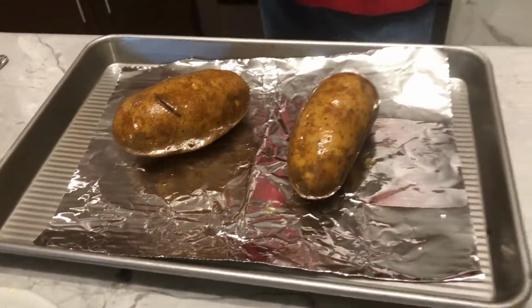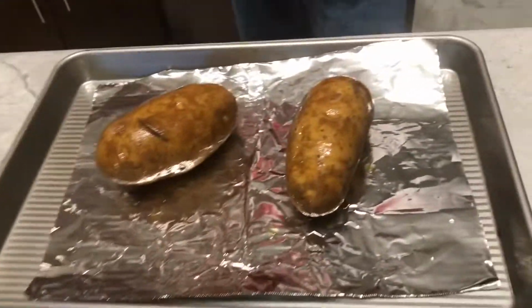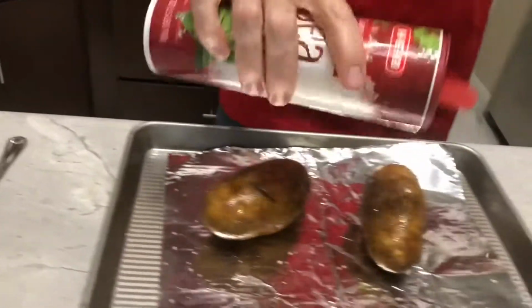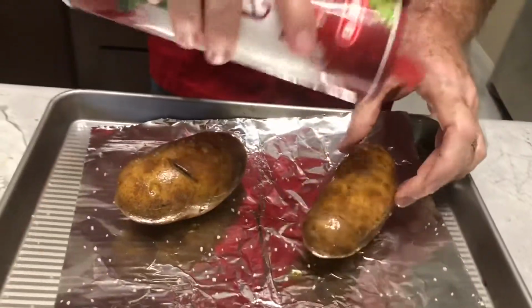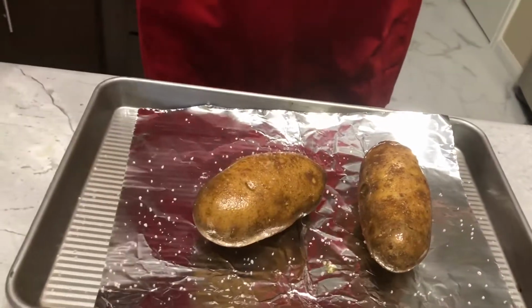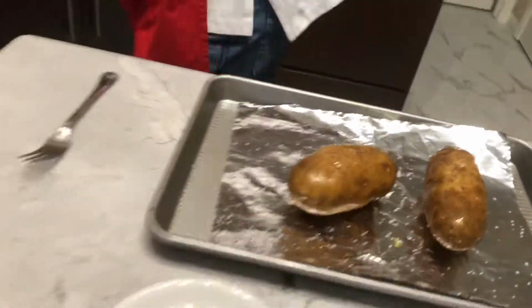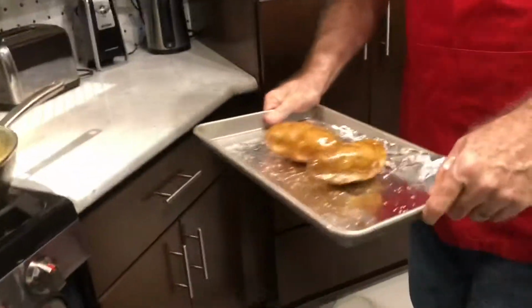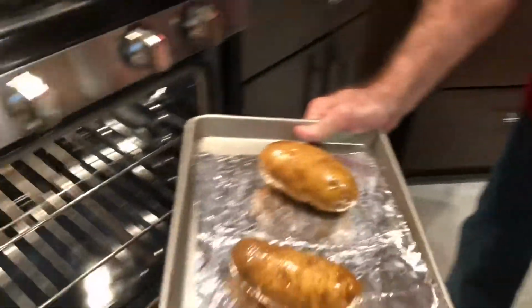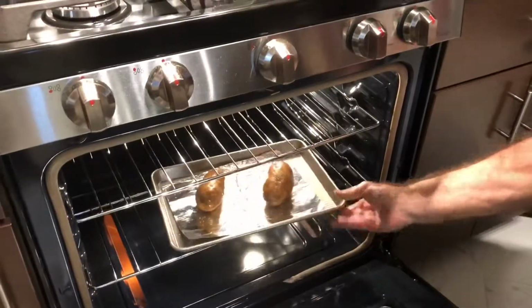I've got a 400-degree preheated oven. I'm going to sprinkle these a little bit with salt. I'm not going to waste too much salt because I don't know that it's really going to do much. We'll salt them after we slice them in half. So we're going to bake these on a middle rack. These aren't huge, so we'll do it for 60 minutes and then we'll test them and see if they're done.